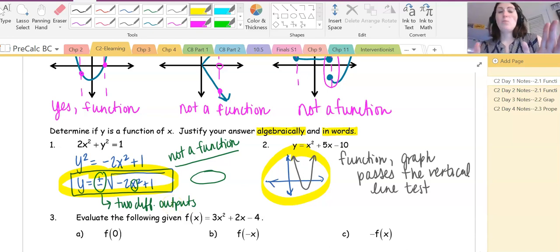So again, one of the big things with this class is some people make the mistake of, oh, well, you know what I mean. Well, no, my job is to make sure that you know what you mean. So you do have to explain your answer to me in words to show that I know that you know what you're talking about. All right, and usually the directions will state that for you.